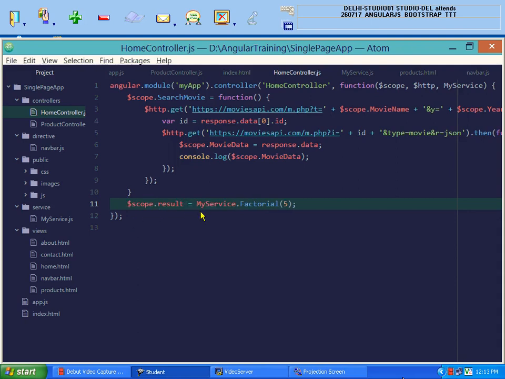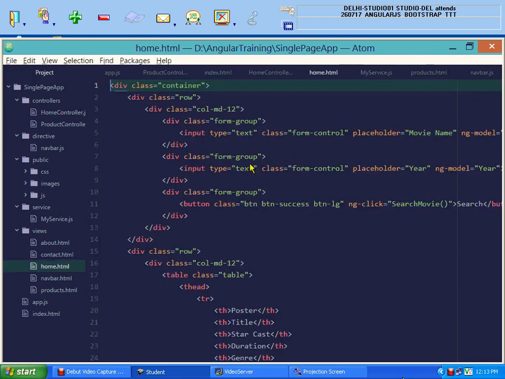So $scope.result equals myservice.factorial(5). I'm not calling this inside any user defined function, so the moment I open the home page, it will execute this code. This is just for display, I just wanted to display some data here.